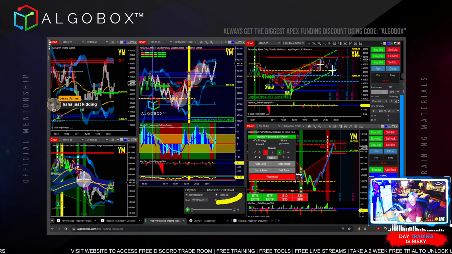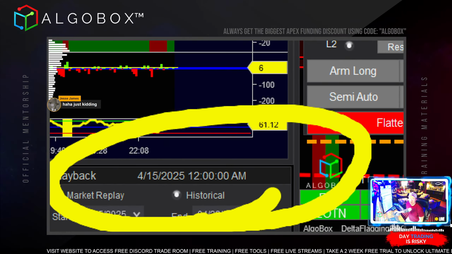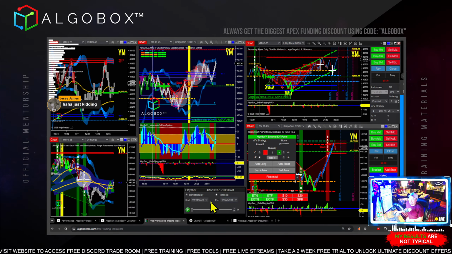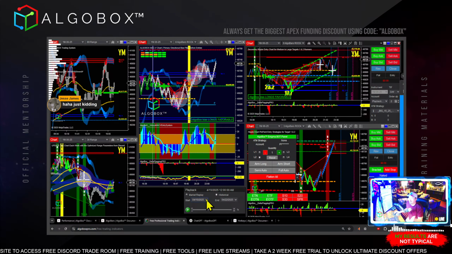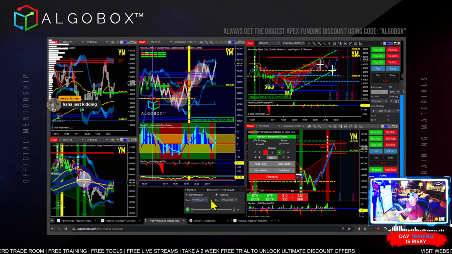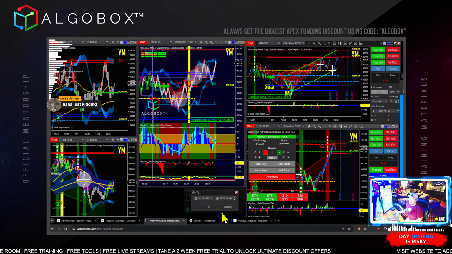Now this is starting at 12 a.m. I don't necessarily want to start at 12 a.m., right? Let's go to some market action. Let's go to like 9 a.m. So how do I do that? On the drop down, on the start, I'm going to come down here. This looks like Tuesday the 15th, April 15th. Okay, cool. Well, let's do that, but let's go to a time of day.